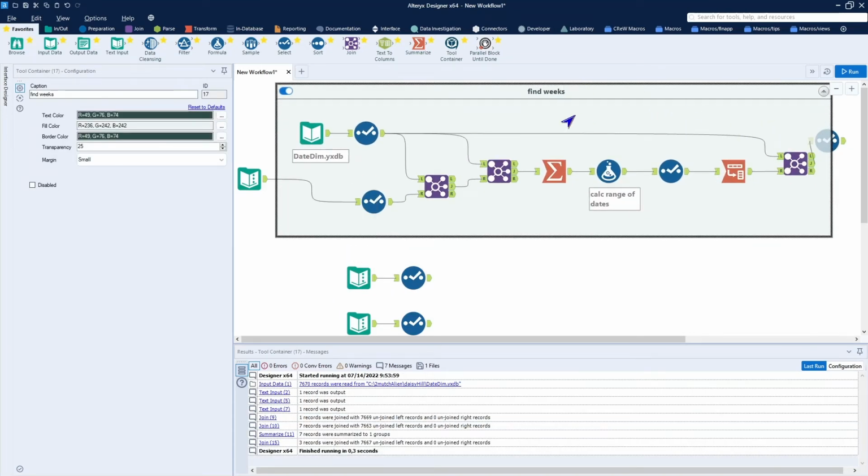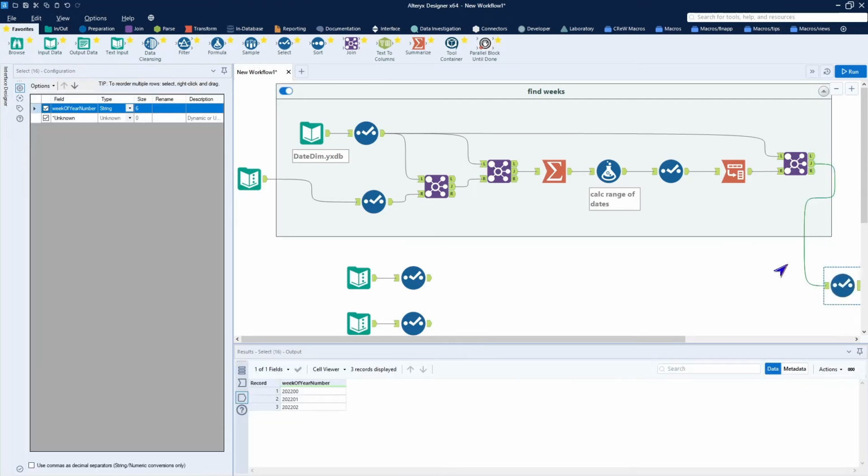So in the middle, I now have a container that is the calculations for finding weeks. If you don't like the way I did this, you have your own method of finding those weeks. That's where you would plug it into this area here. And we will work on the second part of this, which is to actually choose the rows that we want to see out of the pivot table spreadsheet.